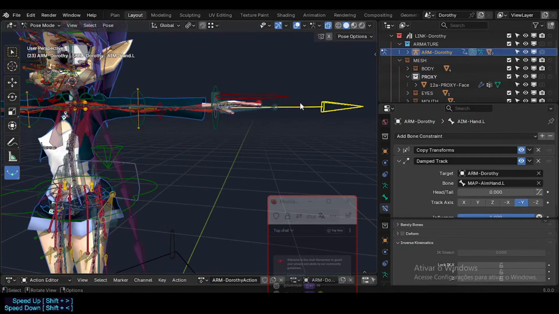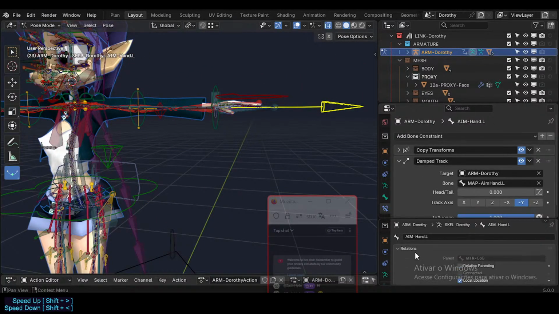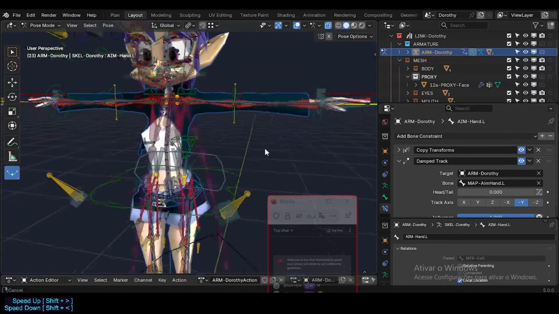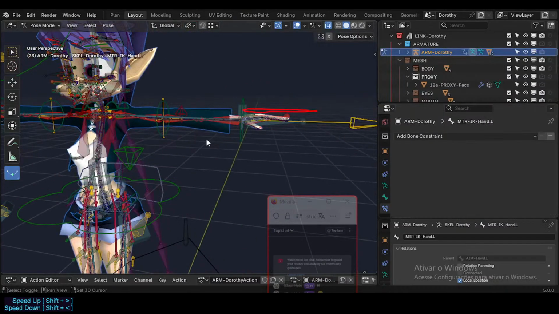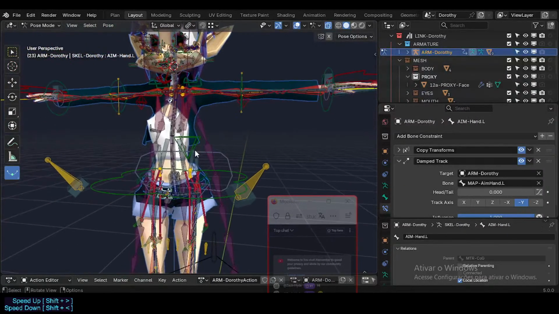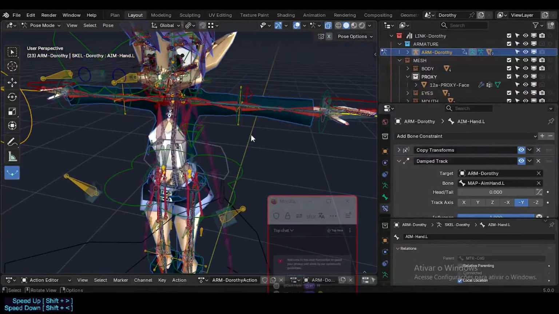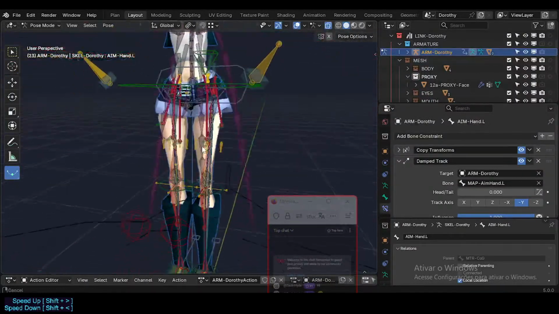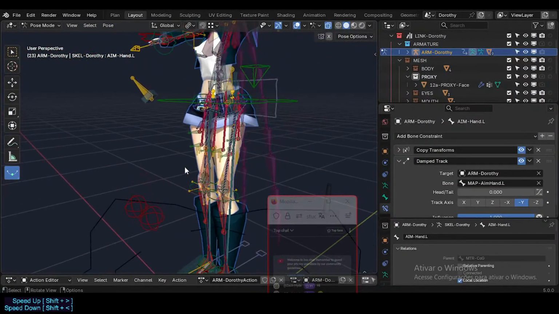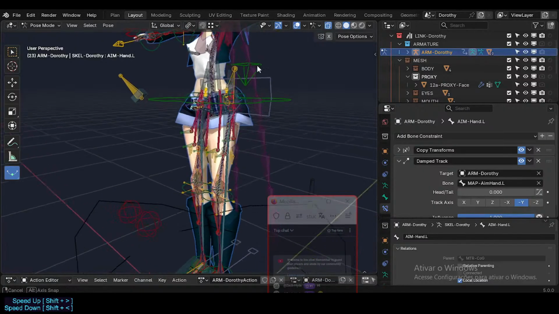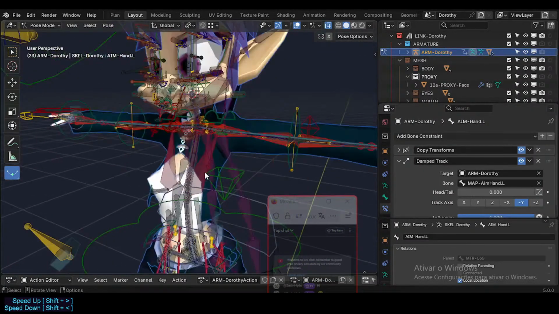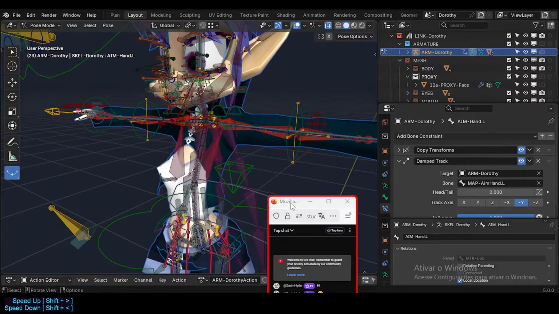This is parented to master COG directly. Yeah, we took them off. We're going to build the simultaneous IK FK for the arms as well. We just have it for the feet, the legs.